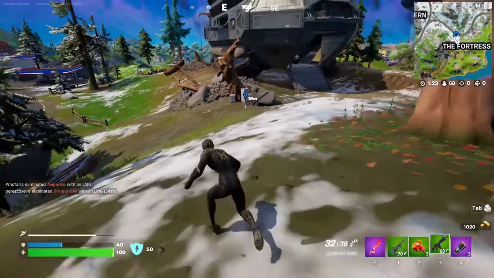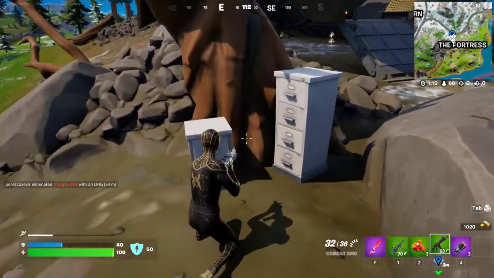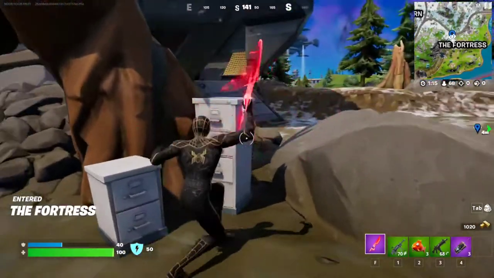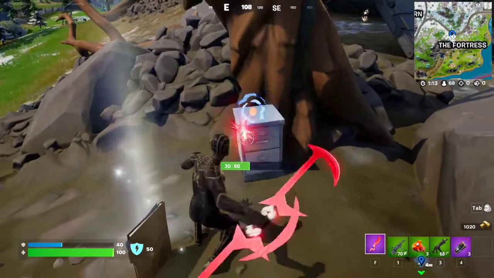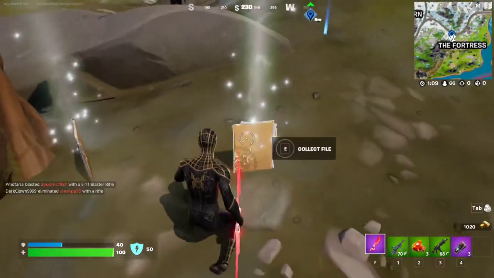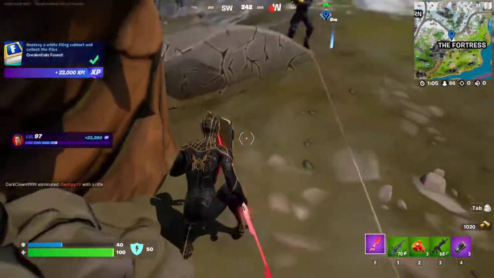Okay, here we are. So I see the cabinets. I think these are it. Yeah. So these are the cabinets right here. Let me take a screenshot of this. And we're just gonna destroy them. There we go. And you get collect file. Alright. And there it is. Beautiful. We got the files.